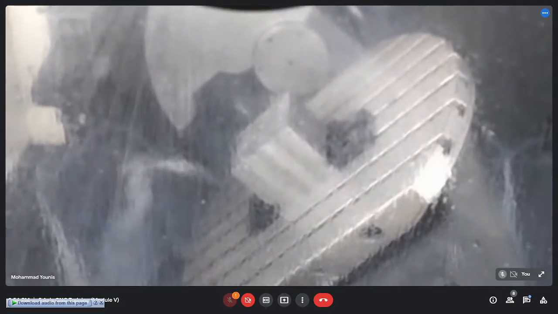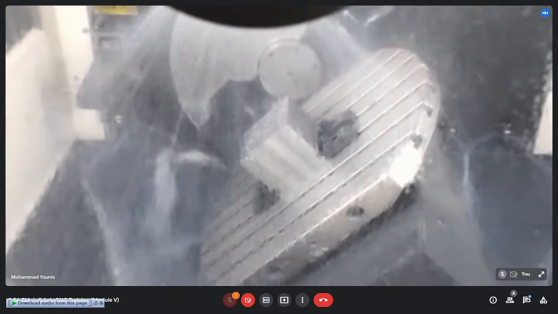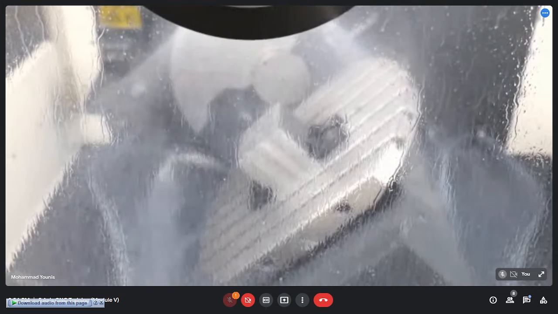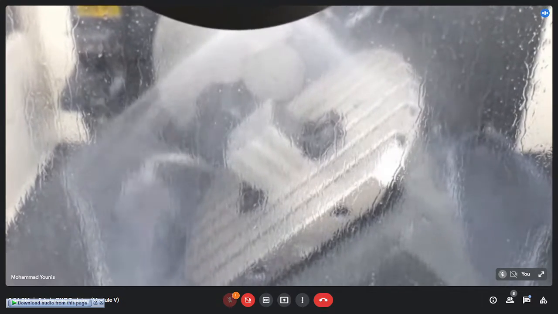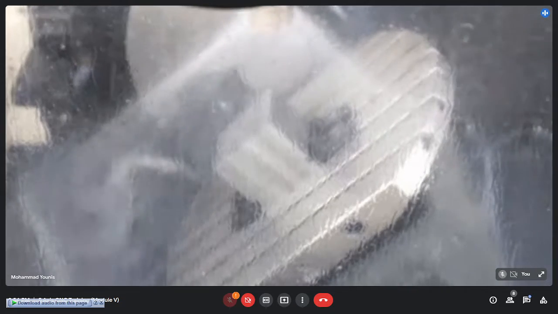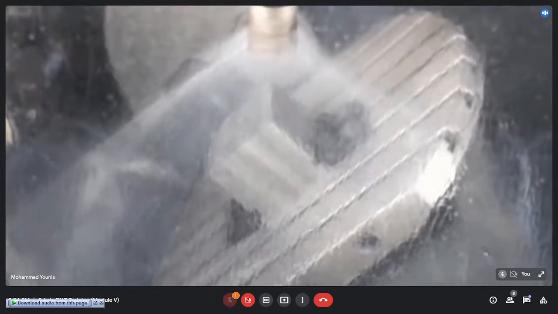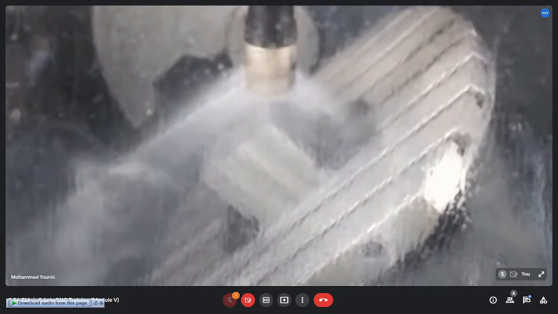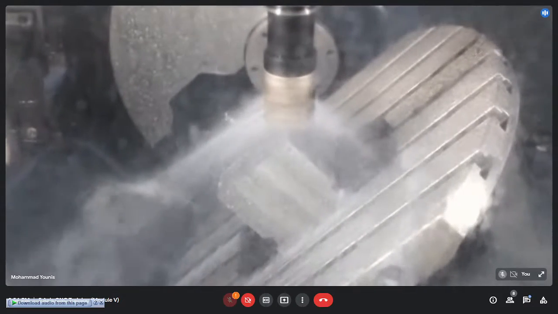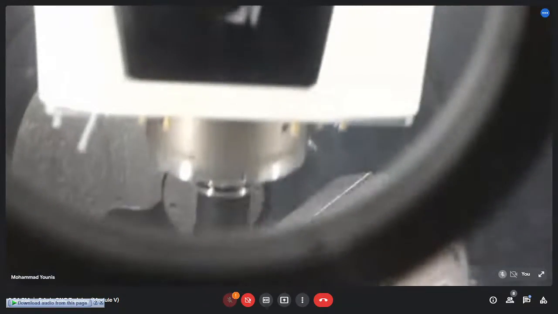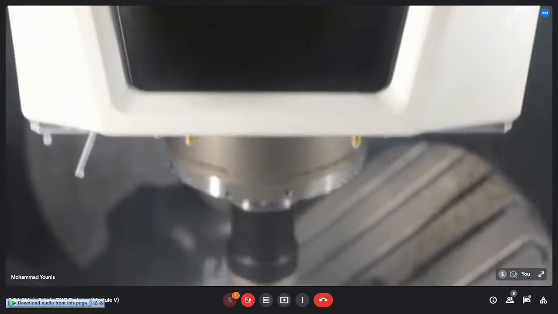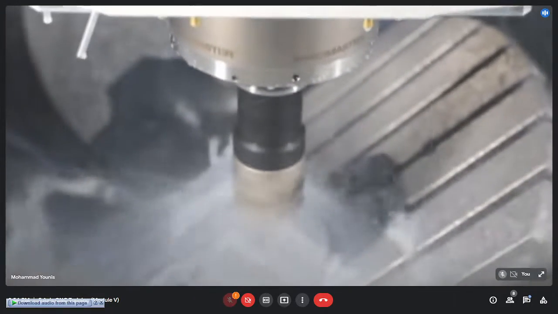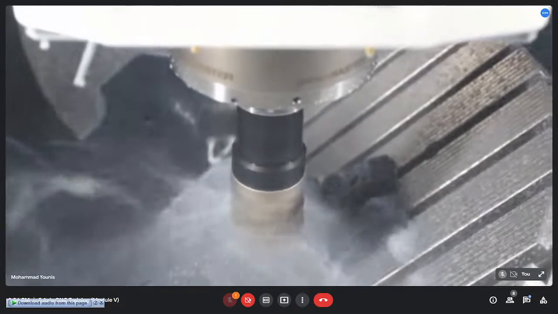Then there is a movement in the tool because we are going to perform this chamfer milling, and this is the 45 degrees angle here. So we'll be first doing this chamfer milling.